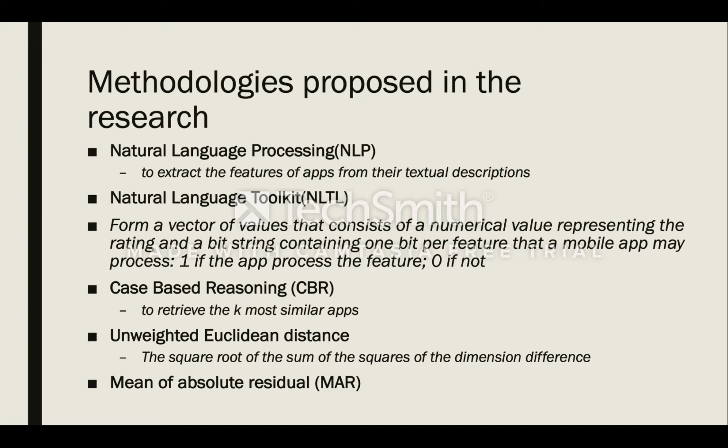In this paper, they also used a method called case-based reasoning to retrieve the K most similar apps from database. Let's say given a target app, CBR identified similar apps by using a similarity function that measures the distance between the target case and the other case based on the value of the n features of these apps. They've also used a method called n-dimensional Euclidean distance to measure the similarity. So once the K most relevant cases have been retrieved, they use weighted mean to obtain the final estimate for the target app.